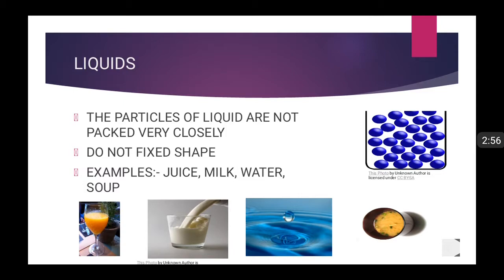Next one is liquid. The particles of a liquid are not packed very closely or very tightly. As you can see from the diagram also, the particles have space in between them. In contrast to solids, the particles of a liquid are not tightly packed, and because of that liquids do not have a fixed shape.